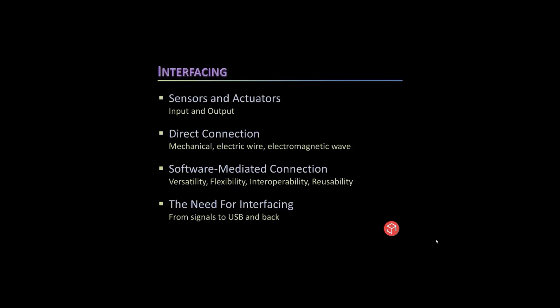All right? So what we really need is for a device to translate the signal coming from the sensor into USB so that the software can read it and act on it, and then finally, when it wants to produce some output, it will send it to the USB port, which will also need to be translated to the language of actuation, to the actuator, to the motor, to the LED, to whatever is at the other end. Our board, the interfacing board, does exactly that. It translates back and forth between USB and electromagnetic signals.